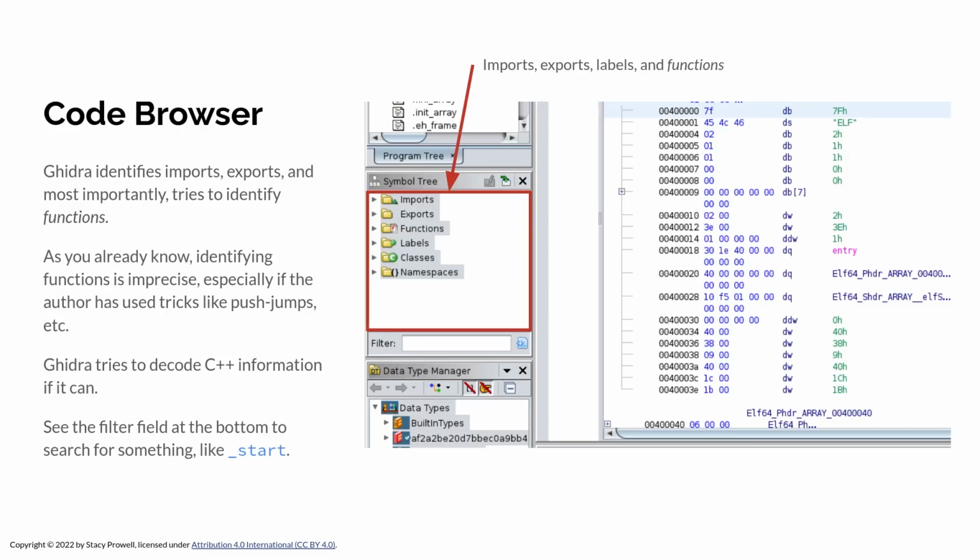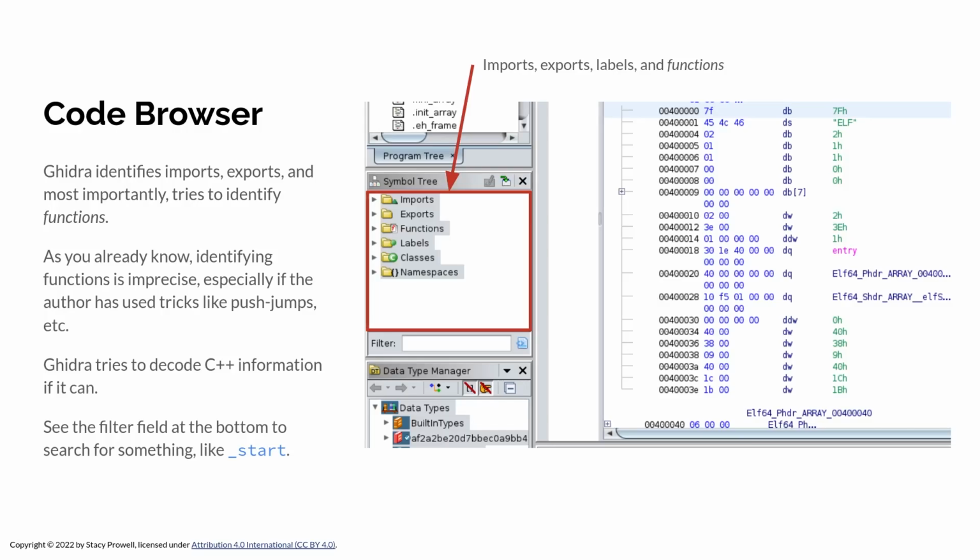Functions. Ghidra does a best effort to figure out what is a function in your program. And you could imagine how you might do that, right? You might look for the usual function preamble. Right? I'm pushing RBP, I'm moving RSP into RBP, or I'm calling enter, or I'm doing any number of other things that look like the start of a function. And so Ghidra might say, this looks like a function, here you go.